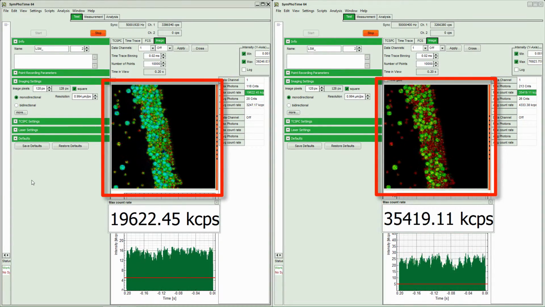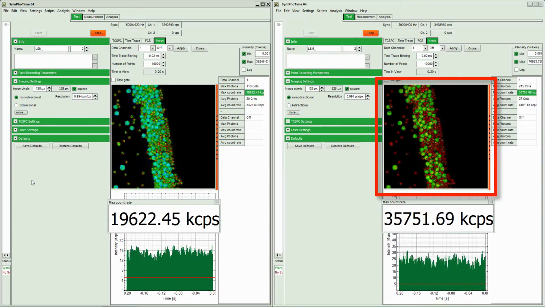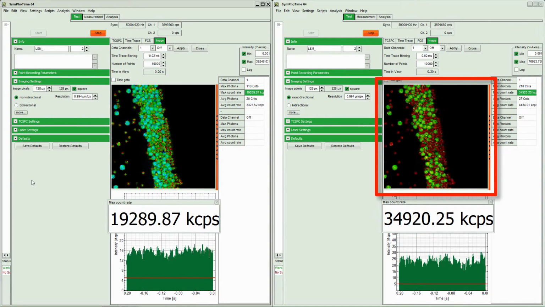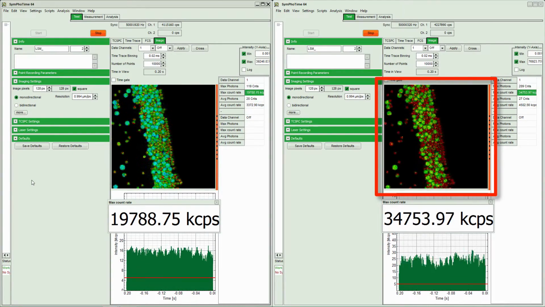The fast FLIM contrast in both images represents the false color coded average photon arrival time. Short lifetimes are color-coded in blue, whereas long lifetimes are shown in red color. The brightness is determined by the number of photons in each pixel. In the rapidFLIM measurement on the right side, the contrast is sufficient to clearly differentiate between both dye species, which have a lifetime difference of about only 700 picoseconds.